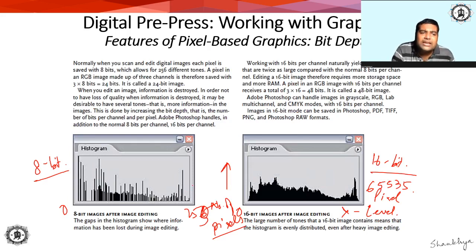If you are working with an 8-bit image, sometimes some information may be lost, because that many tonal values, that many pixel intensity values, are not present in the image. Where will it get that information from? So naturally, if the amount of information that can be stored in a 16-bit image is higher, the histogram will appear much more continuous in comparison to the histogram of the 8-bit image.